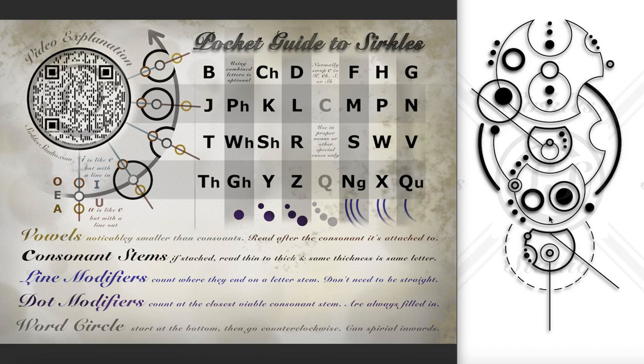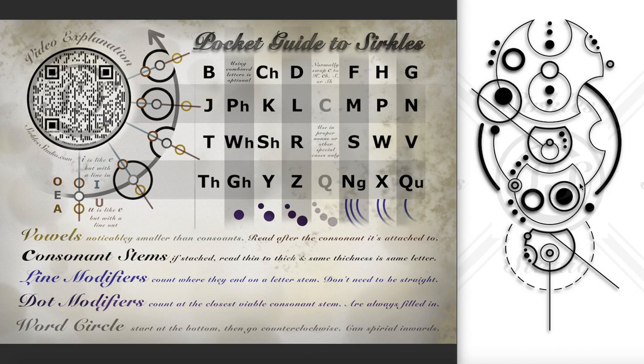Our next word is here, bottom here. And there's no letter directly at the bottom, so we go counterclockwise until we hit our first letter. And this has 1, 2 dots. And even though these dots are pretty big, they're still completely filled in, so they're still dots. So 2 dots makes this a K. And this word is cruel, which starts with the letter C, but this letter C is special. You only use it in proper nouns or in other special cases or acronyms or something like that. So this would be swapped to the letter K because it goes K in the word cruel.